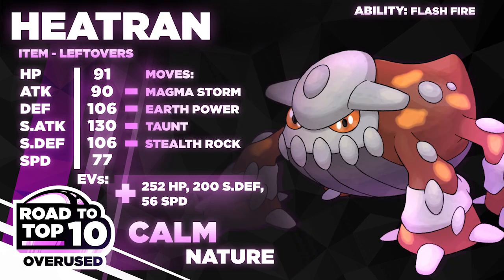So next up we have Heatran. Heatran is the Spadef on the team. It's a rocker. It has Magma Storm, leftovers. This with a calm nature allows you to 1v1 Toxapex. Basically, you'll Magma Storm them, they're trapped, taunt them, prevent them from going for recovery, and then beat them down with Earth Power. One of the main mons that Scizor wants gone if it wants to sweep with Curse.